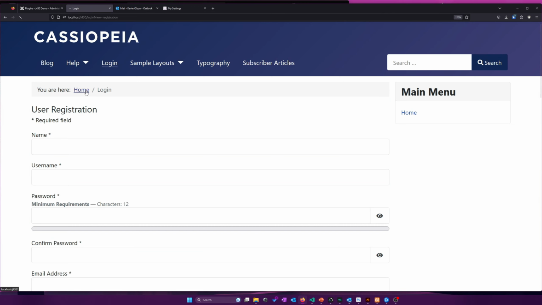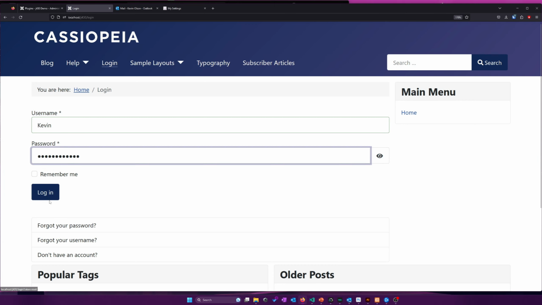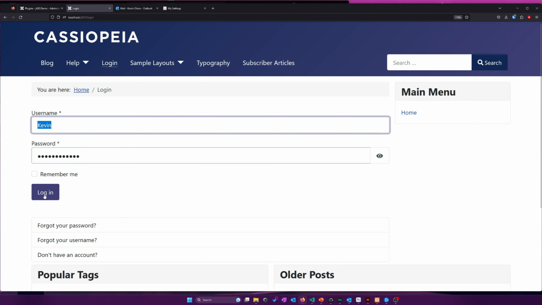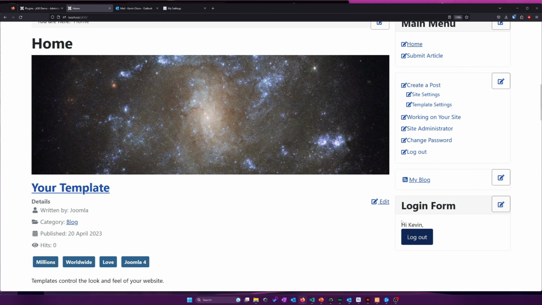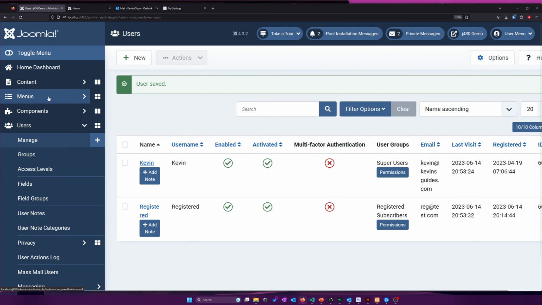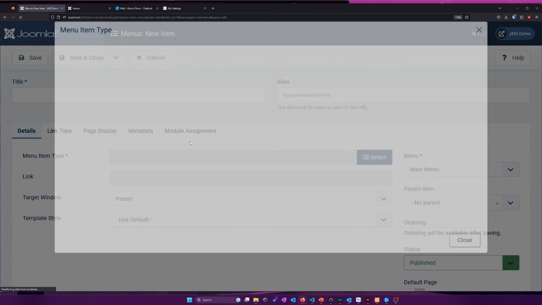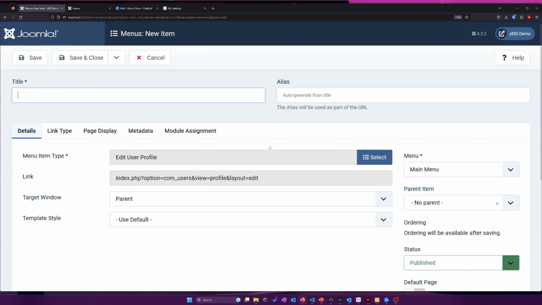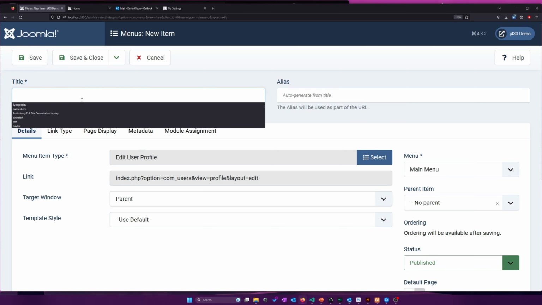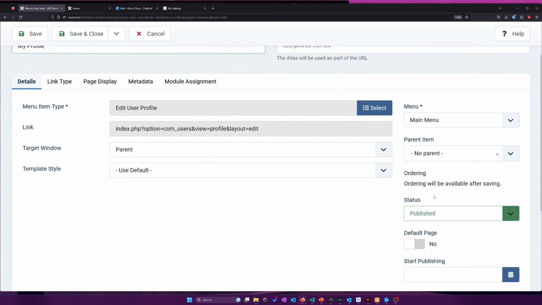Now, speaking of user profiles, that's something we want to make editable in some way. Like if someone forgets their username or password, or let's just say they want to reset, we want to have an option on the front end for them to be able to get into and access that information. If we go to our menu again, we create a new menu item. What we want is an option for the user to edit their user profile, and that was under menu item type users, edit user profile, and then just user profile. Or you can say like my profile, my site settings, whatever you want to go with.